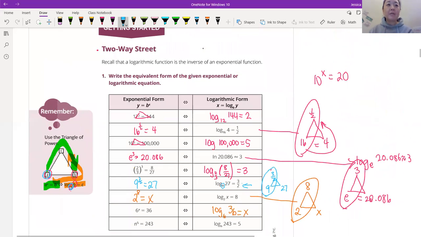All right, so here we're using the triangle of power. Here is the little remember-this thing for that, if you're not too certain about it and you're just converting them. If it's exponential, convert to logs. If it's logs, convert to exponential. If you have not done that before, make sure you do it. This is where you can check that, or you can go to the OneNote or the class notebook and look at the annotations there as well.